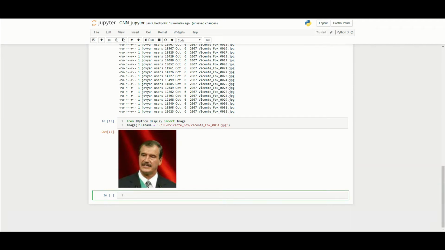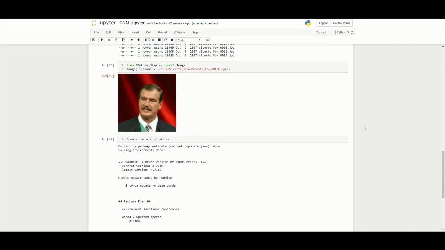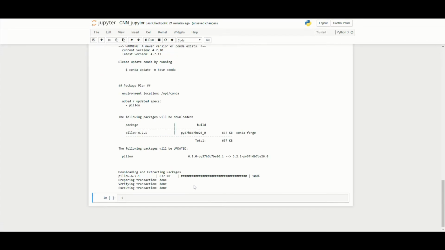So we need to identify an image like this of Vicente Fox. We need to be able to put beside it a twinned image that is of the same person. That's the first part of what we're going to be using to train our network. To do this, we'll need to use something called the Python image library. So to get that installed, you'll need to type something like this in. And there we go. So we now have PIL, as it's called. The Python image library is installed. And so let's just import a few things we'll need.